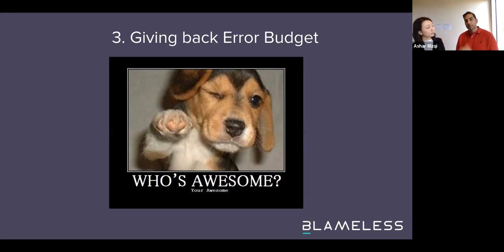Another use case that we've seen when it comes to giving the error budget back is downtime and maintenance windows. You can do some sort of ninja math to figure out, okay, I'm scheduling a downtime for 3 hours at 3 a.m. in the morning, and I want to take that out preemptively from my error budget. Or you can say, it's okay for it to consume my error budget. I'm going to press a button, or override that request and say, give the error budget back after the downtime window to that particular application or team. So we've seen that as well.